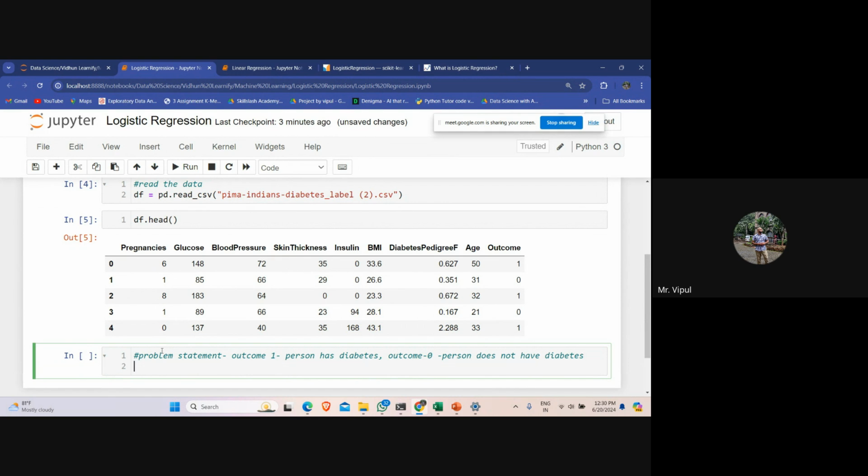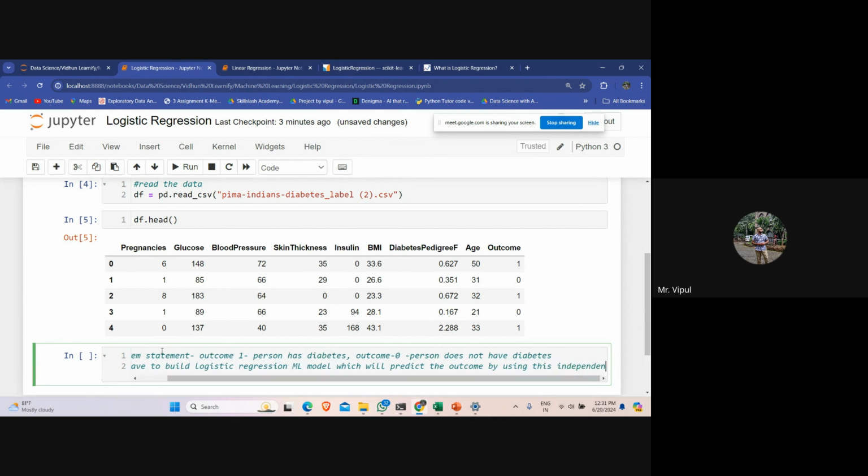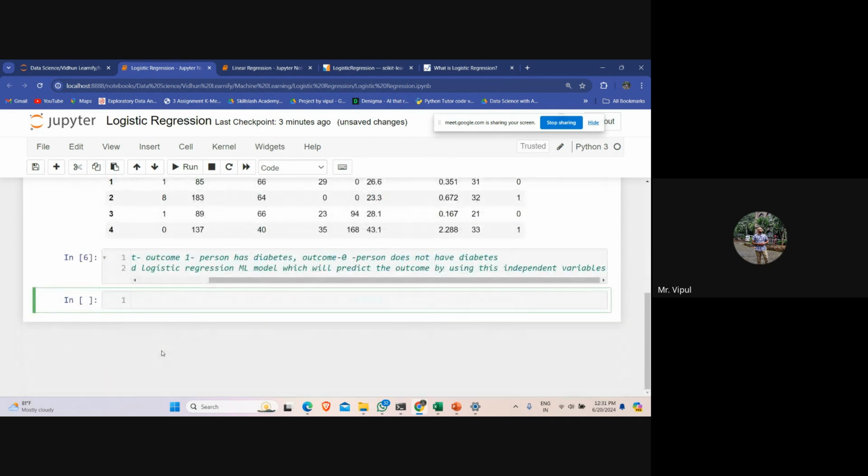Now you have to build a logistic regression machine learning model which will predict the outcome by using these independent variables.